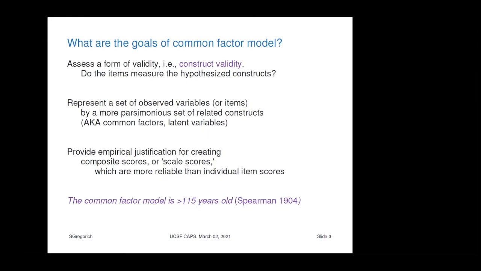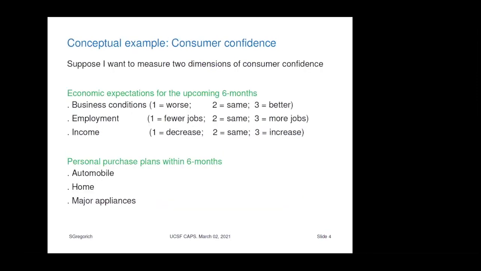So I just wanted to point out that the common factor model is more than 115 years old. And it's come a long way since then. I think in the old days, people did their entire dissertation with an adding machine to perform a single factor analysis. And now I could do 20,000 a day if I really wanted to.